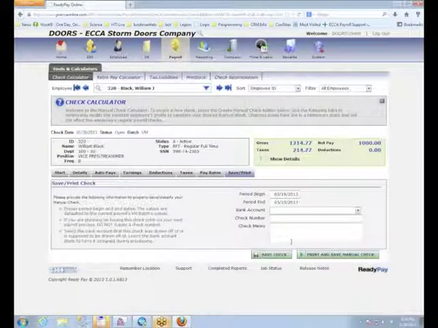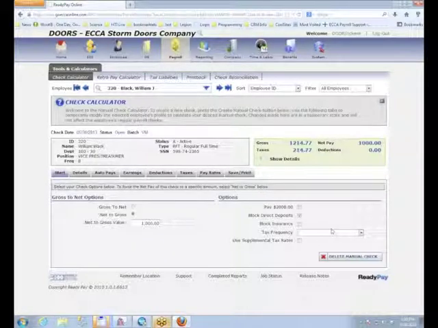So at this point, I can save this. It'll run through payroll. If I wanted to give them the check now, I could give them a check number and either save it or print it out. The other thing that I could do is also commit this to the database, and then on the following payroll, we'll actually print this check. So a lot of different ways you can use this tool. And I'm not going to save this.